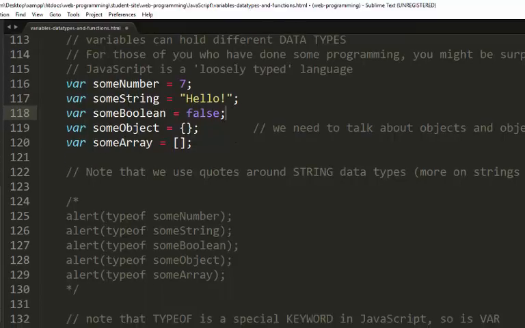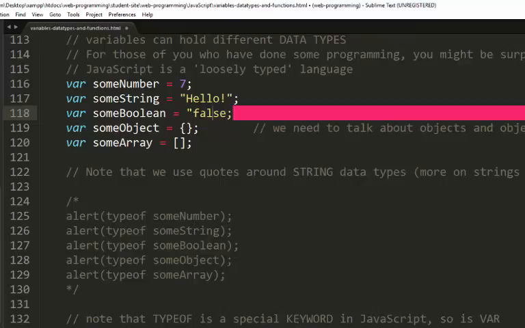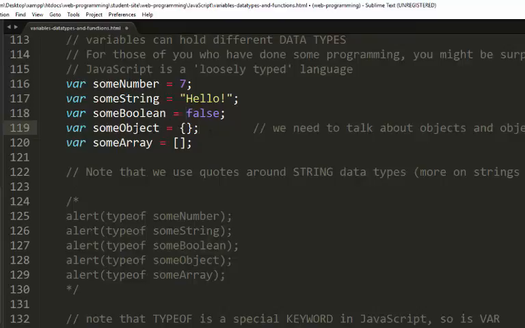Okay. If your data type is a Boolean, if you want your variable to store a Boolean data type, you can assign either a value of true or false to it. And notice that if I did this, JavaScript would think that I'm storing a string instead of a Boolean. But because it's a Boolean, I can just type in true or false without the quotes around it. Now objects, we'll talk a little bit more about those later, but it's very important to understand objects, but I'm just going to skip that for now.